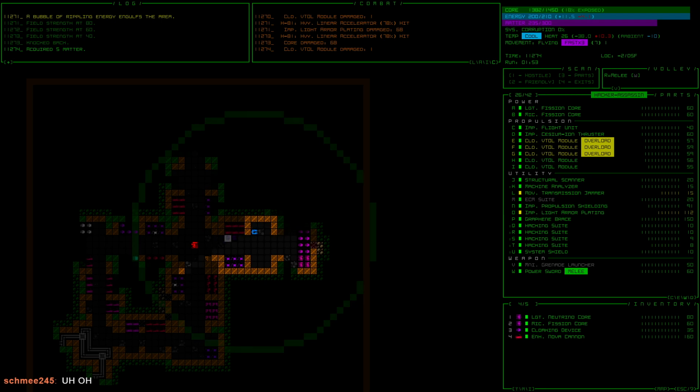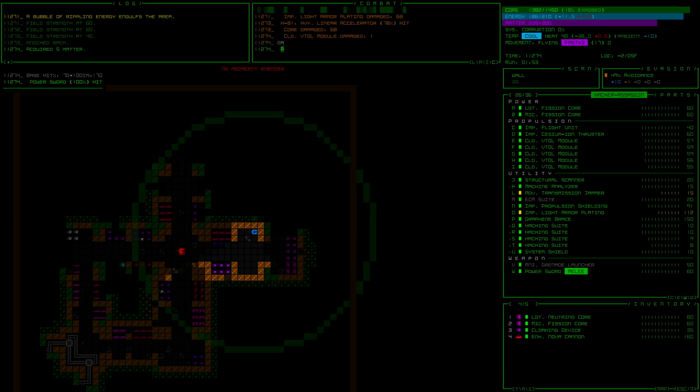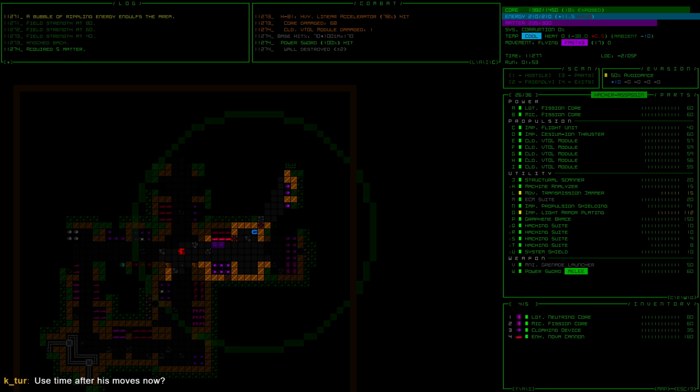That was a little silly of me to walk in these tiles because the traps were likely to be there. I was counting on being able to make it up to this top one though. If I'm just crossing this little tiny area, it's not a high chance of having traps, but traps are always where you don't want them to be. But anyway, he's gonna try to shoot past those walls, but this guy's not have use time after his moves now.